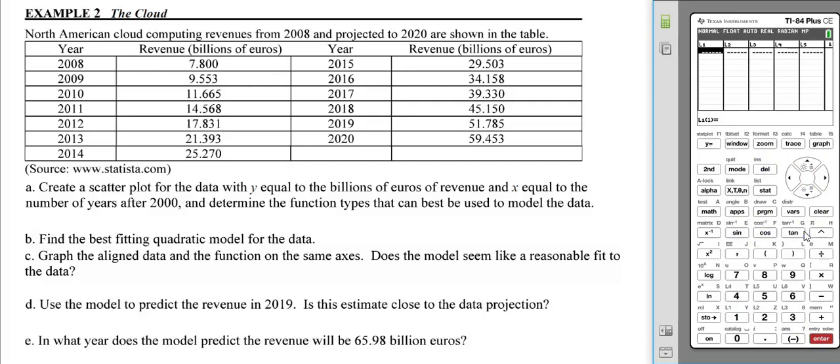X is the number of years after 2000. And scroll over to the L2 and start entering your data there.